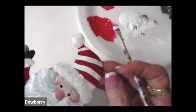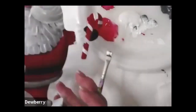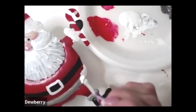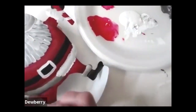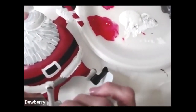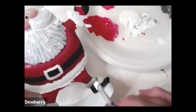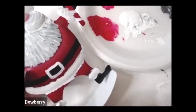Okay. And you might need one more coat. See the white kind of turned pink a little bit. So you just put another coat there. I can't wait to show y'all before and after. So I bought two so I could show you. I just think it turned out cute. It's going to turn out cute. I haven't finished one to see yet, but I know it will. I've done this in other seasons. Okay. And a little bit of fur here.